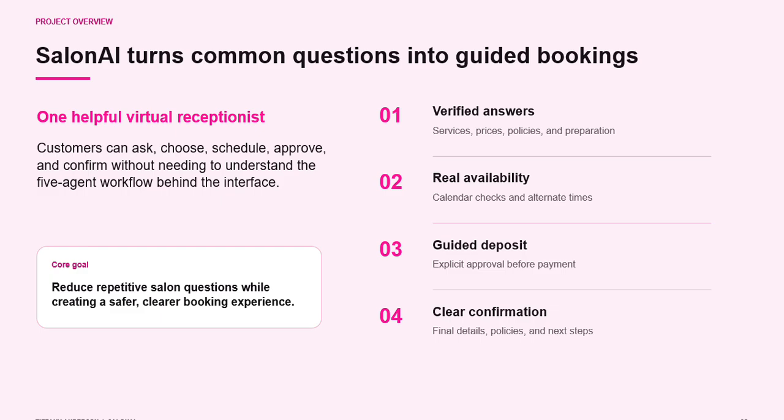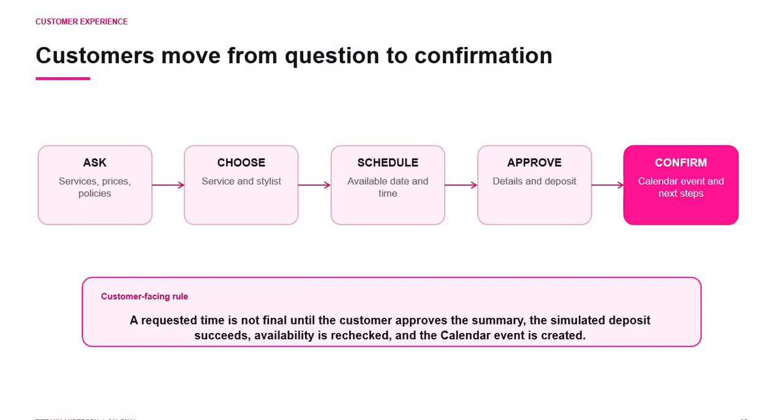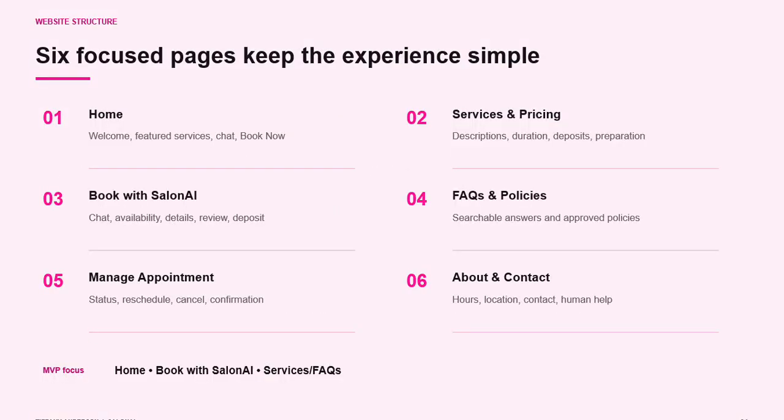So the goal is to reduce repetitive questions while creating a safer, clearer booking experience. This is one of the flows that it goes through. A requested time is not final until the customer approves the summary. The simulated deposit succeeds, availability is rechecked, and the calendar event is created. It does have 6 focus pages and one main page that actually has the chatbot on it.